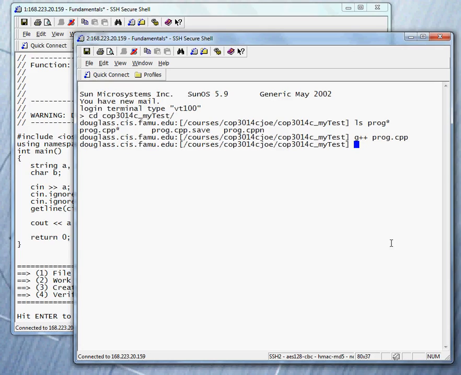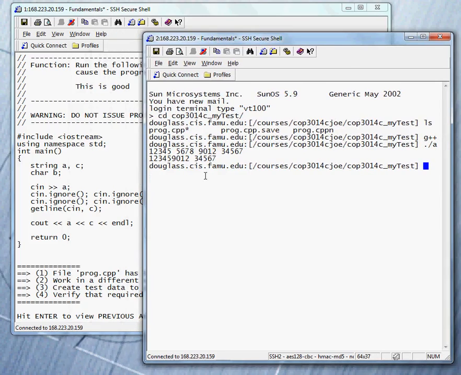It compiles, so let's try to run it now. A.out. Let's just type in a string. Let's type in some stuff. Let's type 1, 2, 3, 4, 5, 6, 7, 8, 9, 10, 11, 12, 13, 14, 15, 16, 17, and see what comes out. Alright? So what comes out? Well, it looks like the first word separated by white space, 1, 2, 3, 4, 5, has come out.